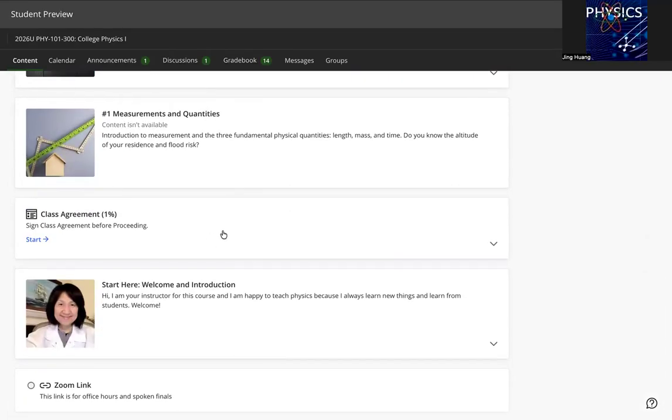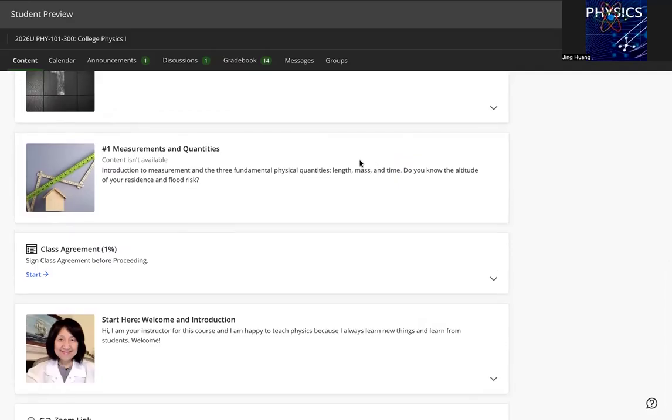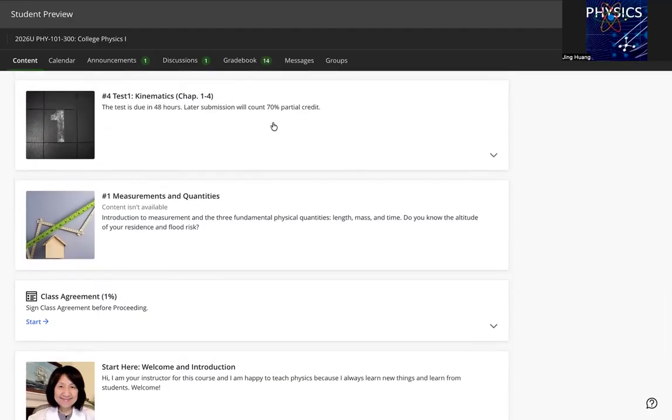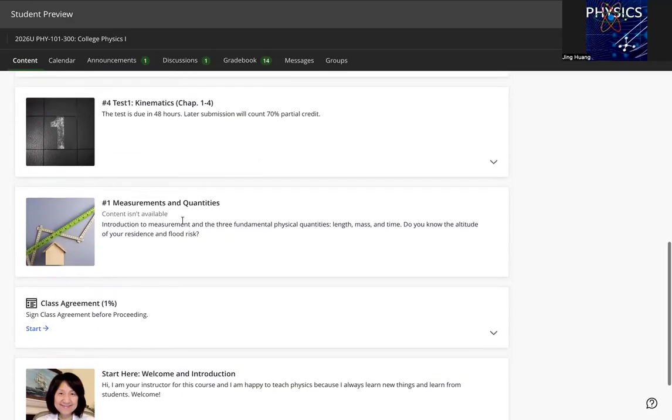Discussions can also be accessed in a chapter. So there are two ways to get to the discussions. Now, let me show you an example here. Chapter 1, for example. Okay, so this is not available yet, but it'll be made available. If you open up the chapter, you are going to be able to see the quizzes, the lab, the lecture, and discussions. Tests will be provided by the time the test module is open. So you're going to go to the chapters and the modules to access the content.